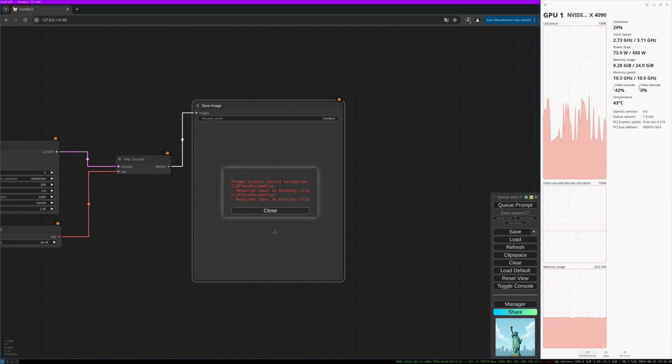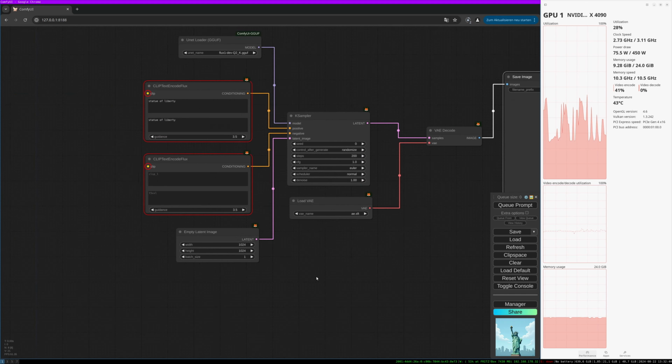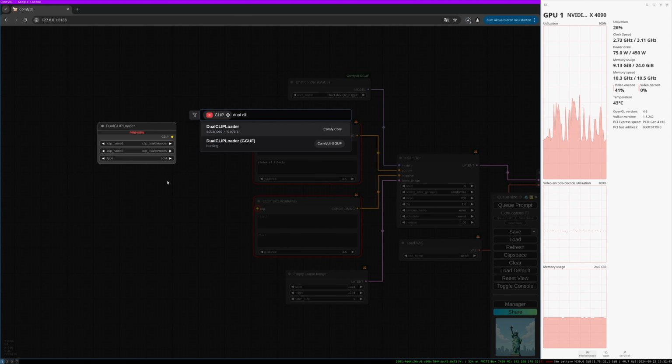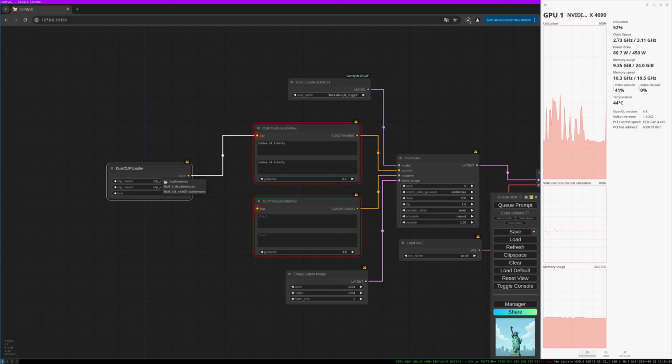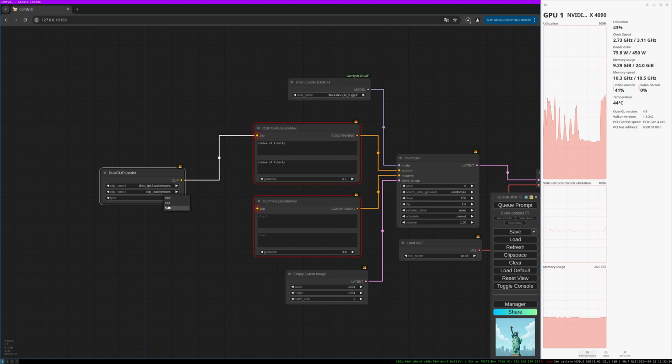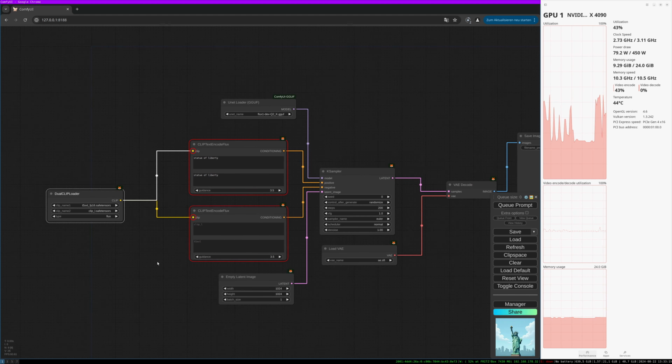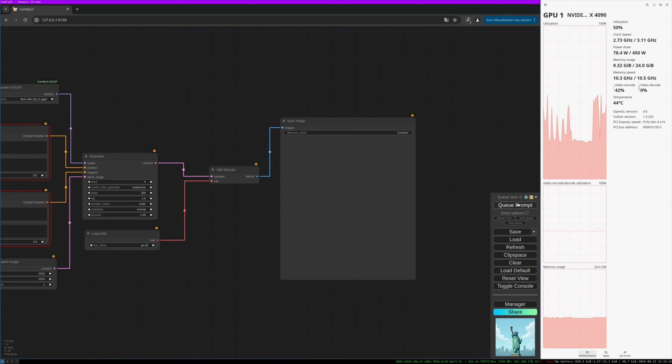Oh, we missed the clip text encode for sure. We use a dual clip loader. There is a special GGUF dual clip loader with special models, but this is, as far as I know, not available for Flux so far. So we use a normal dual clip loader with the FP16 and the clip L as models, and we specify Flux here. Connect this to the negative as well, and now we should be good to go.